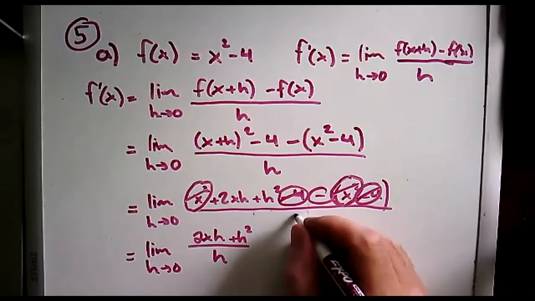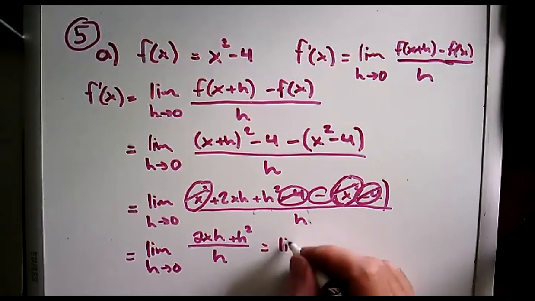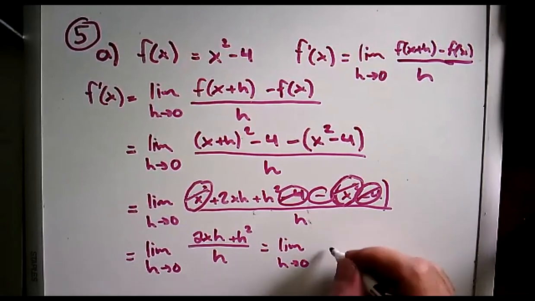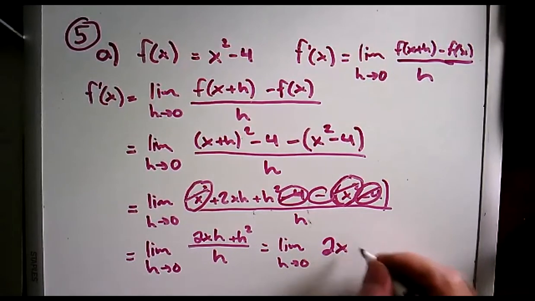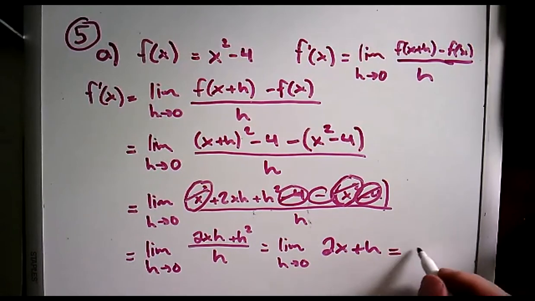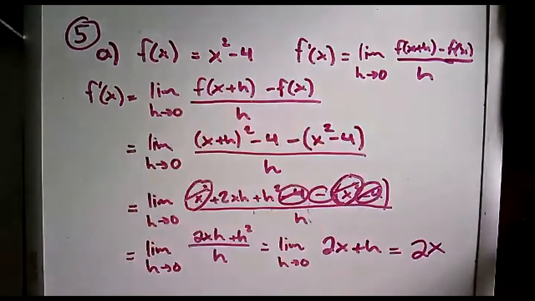And unlike in the previous step, now we can actually just divide each one of these terms by h. And now, instead of being an indeterminate limit, it's one that we can evaluate directly. So if I divide out that h, I'm left with 2x plus h. Letting h equal 0 is no problem. And so here is the result of our limit. And we already knew that, right? We knew what the derivative of x squared minus 4 was. We could just do that using some of our more recent techniques. So it's nice that it ended up with what we knew it was going to be.